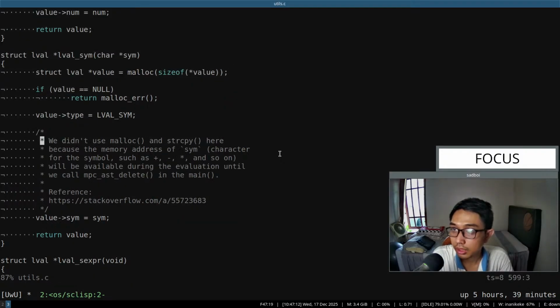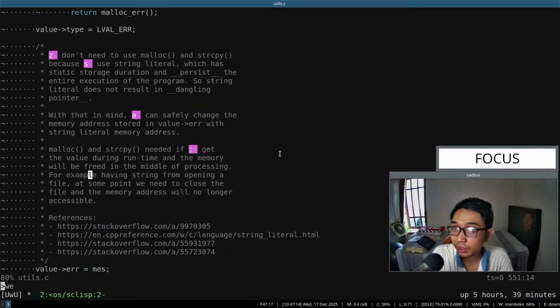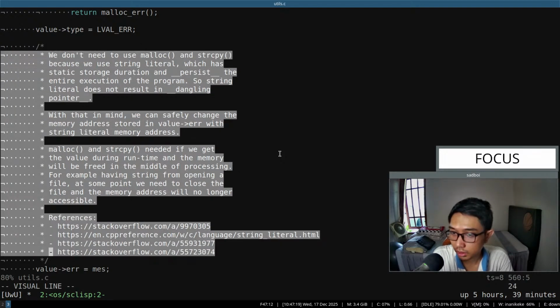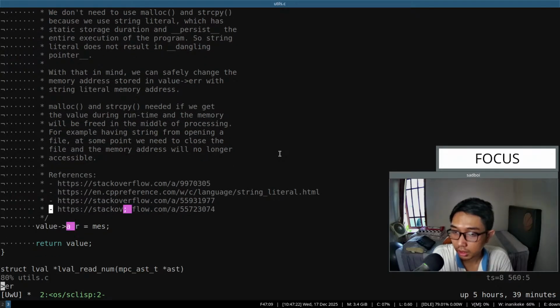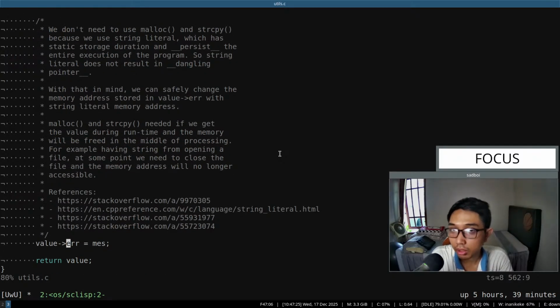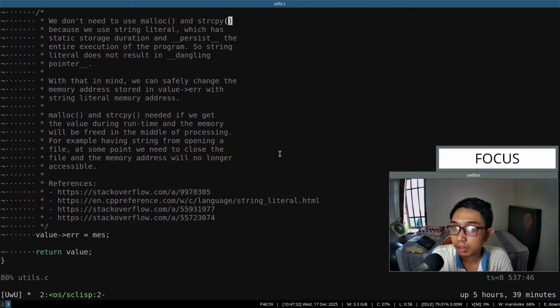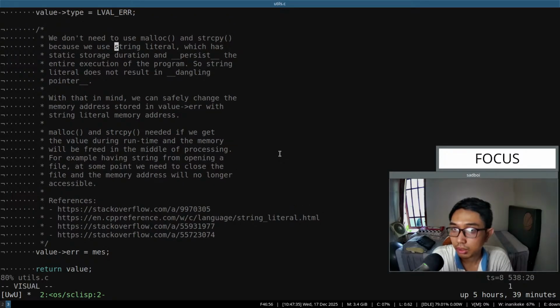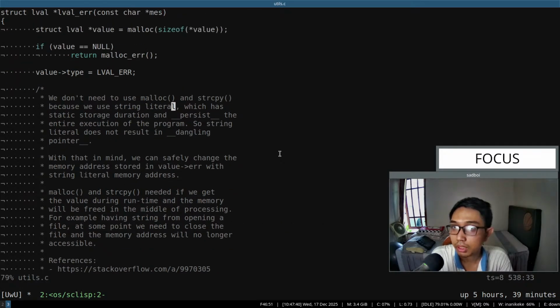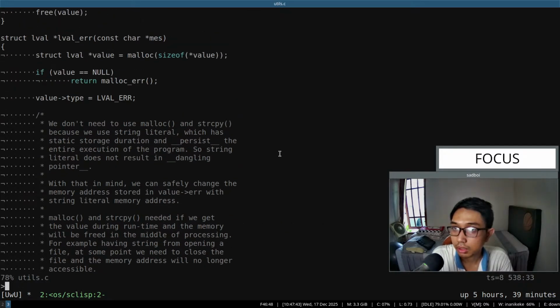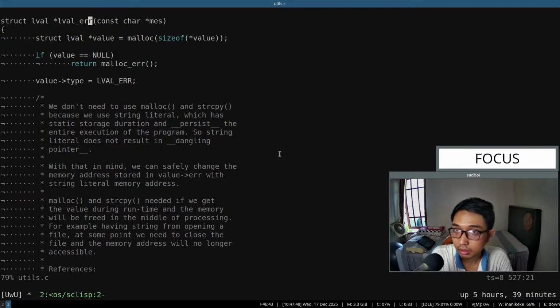Oh, right. I also updated, wait a minute. I also updated the explanation for why I didn't use malloc and strcpy. Well, it's basically because I am using a string literal for this alpha_r function, right?